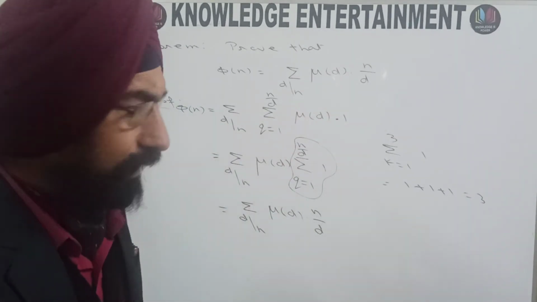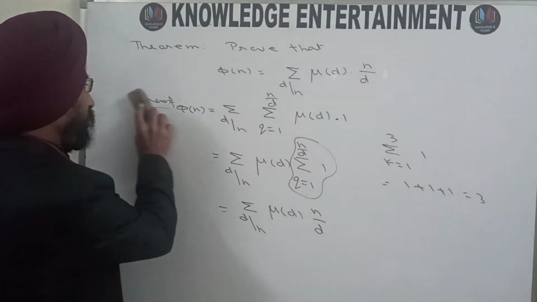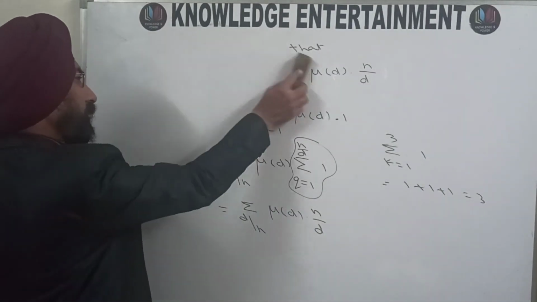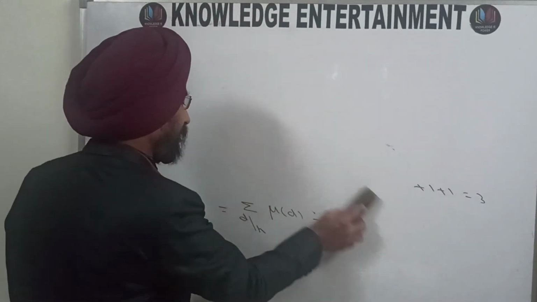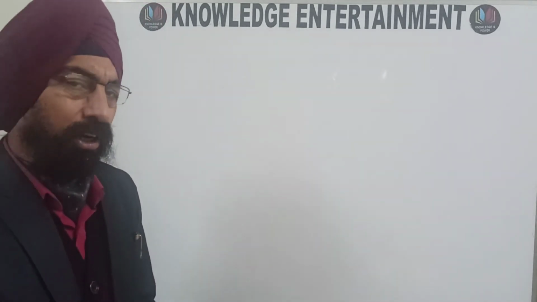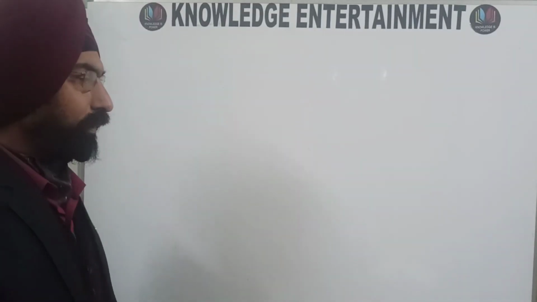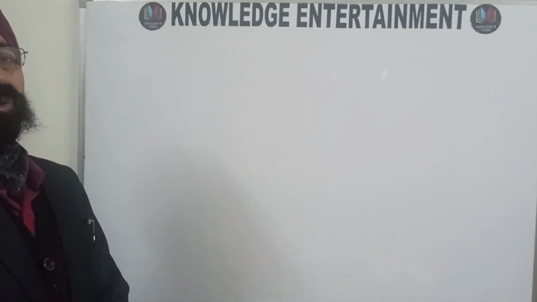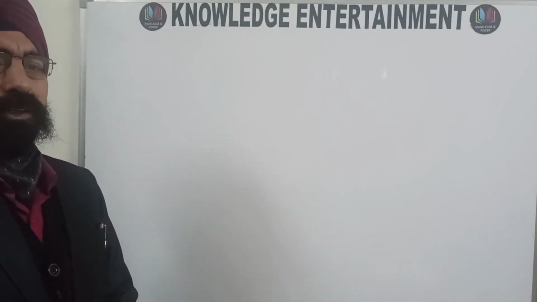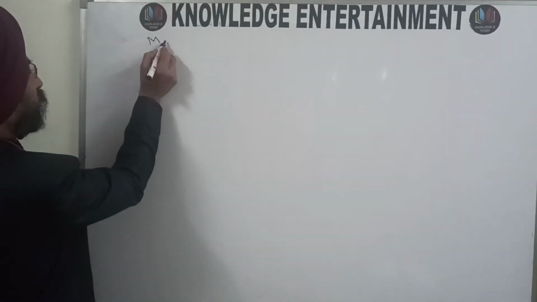So here is a very important theorem, a very important result which will be used in future theorems, future lemmas, future results, and future questions. And one more important theorem I would like to prove here in this video is the very important theorem known as the Mobius inversion formula.